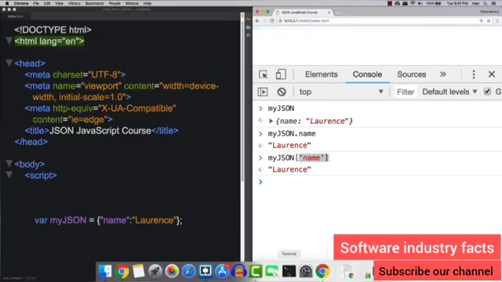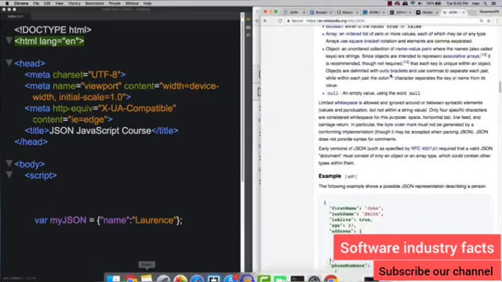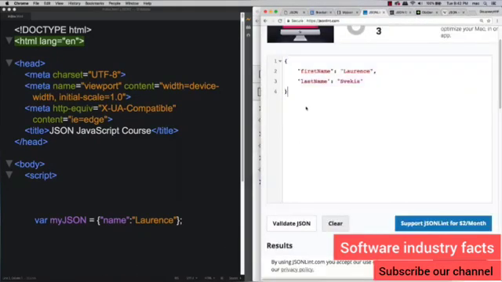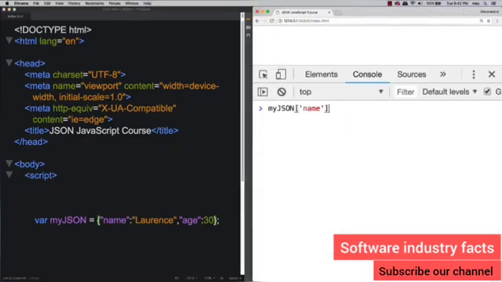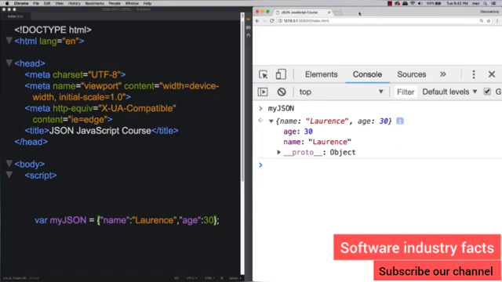So let's open up our browser again where we had all of the different JSON validators. Let's take our JSON code, and we should probably add in something else in here as well. Because it's a set of different paired values, commas separate them out. So if we wanted to do something like age, and I'm not going to give you my real age, but we'll just do 30 for now. You can see that when I go back out here, everything is still working the same way. If I return back myJSON, I can output it, I can see the name, I can see the age, and I have access to that data.